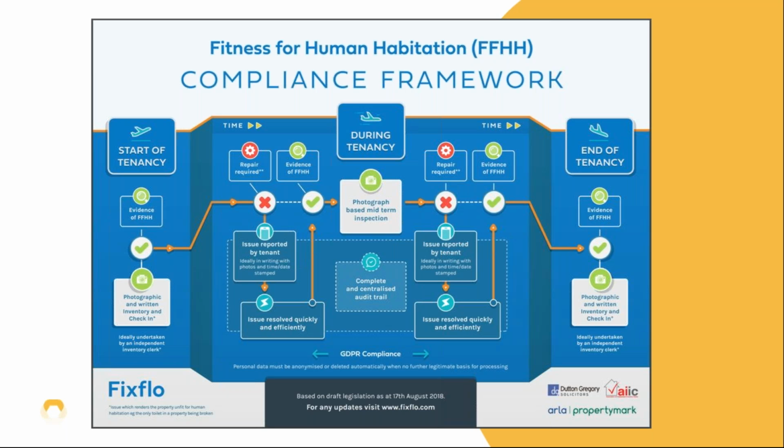That report again needs to feature really clear visuals with detailed descriptions of the condition of the property. Often, of course, the checkout report is compared against the inventory to identify any damages or wear and tear that's occurred. A copy of that inventory should be taken to the checkout visit to ensure that the items are commented upon. In some cases, there are little changes in condition and there won't be any serious fitness for human habitation concerns to mention. It is unnecessary to make comments on the same items, fixtures and fittings. To make the process more efficient, Inventory Hive, we allow that to happen, before and after. It's all about having that audit trail and being able to demonstrate that.